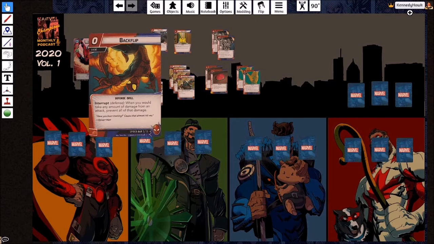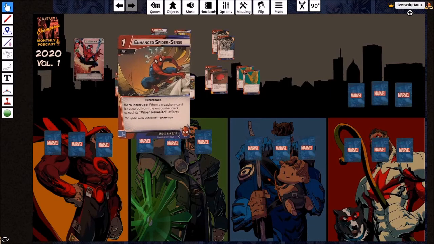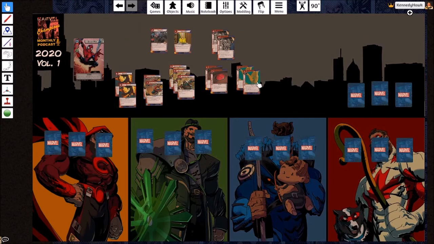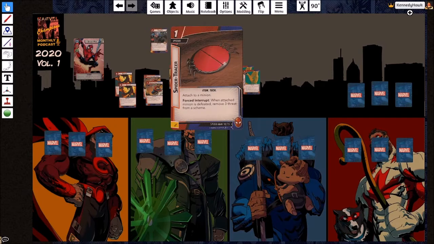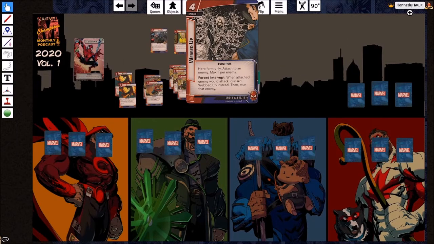Lots of cool cards here. He's got Backflip, which lets him avoid all damage. Spider Senses, which lets him cancel an encounter card drawn by anyone, while the when revealed effects of a treachery card. 3 copies of Swinging Web Kick, which deals 8 damage to an enemy. 2 copies of Spider Tracer, so you want to be killing minions, because you need minions out for Spider-Man to do his thwarting.